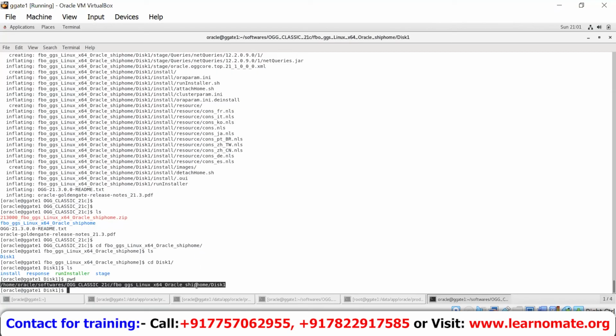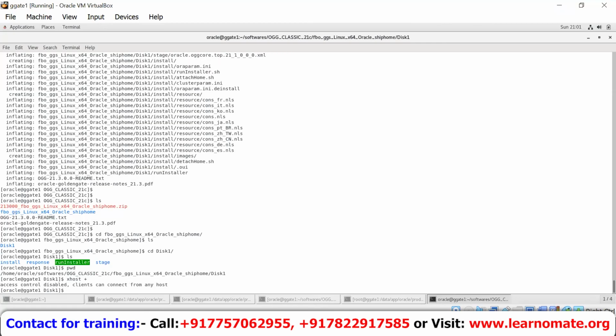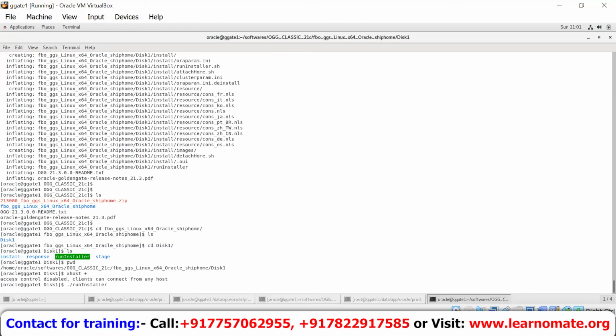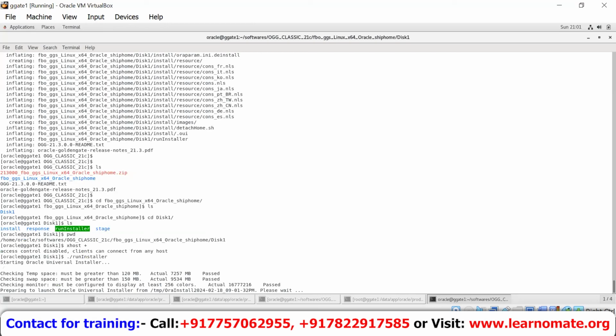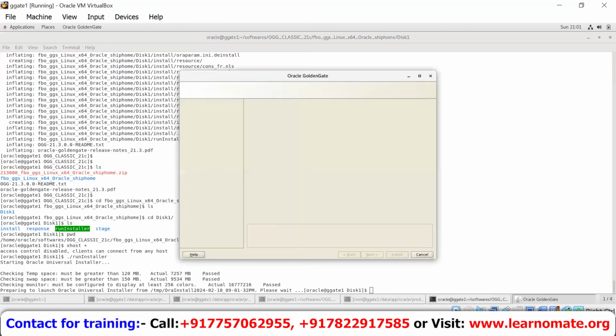Okay. Now what you have to do is, to install GoldenGate, you need to run the installer. So I'll set the display and now run the installer. It will do some pre-checks. So before you install GoldenGate, there are of course some pre-checks you might need to do, like space requirement, hardware requirement, all those things. Along with that, how much space you need, space calculation, and an analysis of the database. There are a lot of things involved which we discuss in detail during training, and also which user you are going to install with.